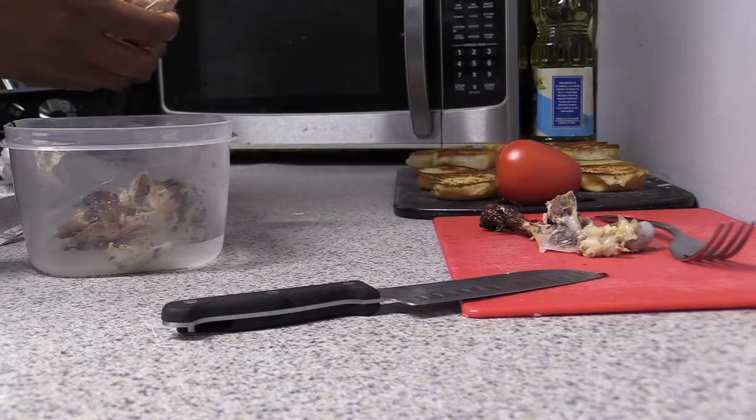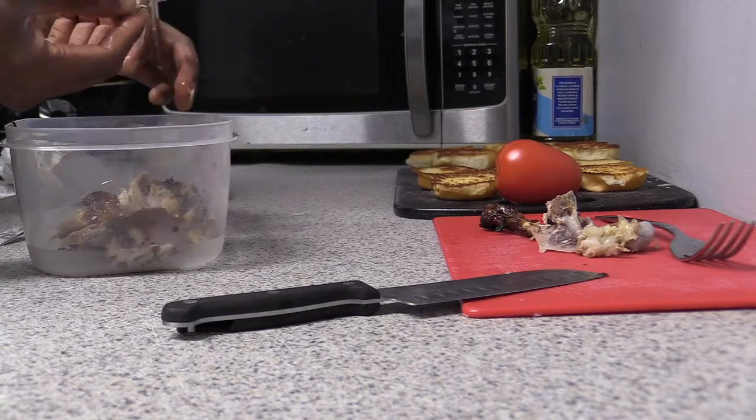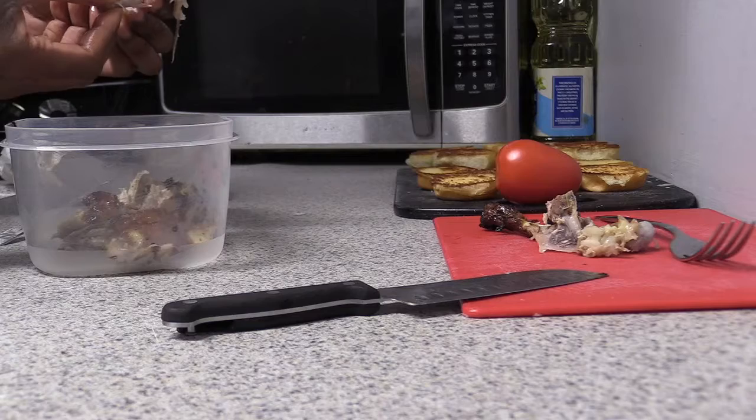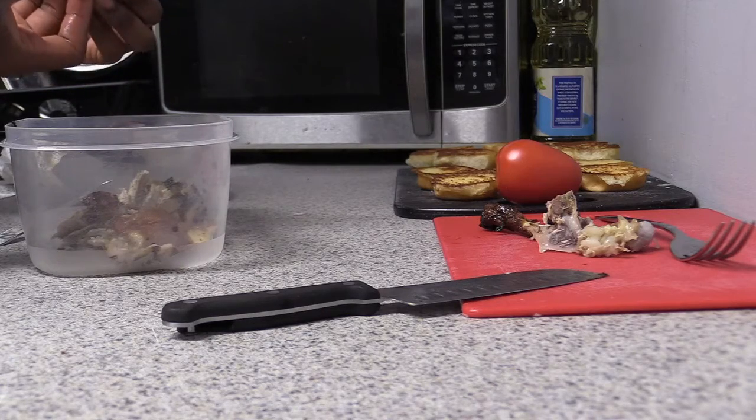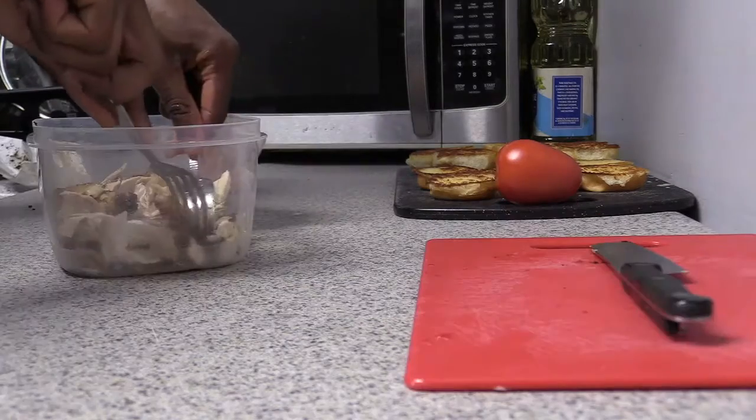Should have went to like Boston Market. That would have been a great place to get some chicken. Boston Market. Get y'all chicken from Boston Market, alright? If y'all like Boston Market. Telling y'all now. Ooh, we got a little wing here. Let's get the meat off that.